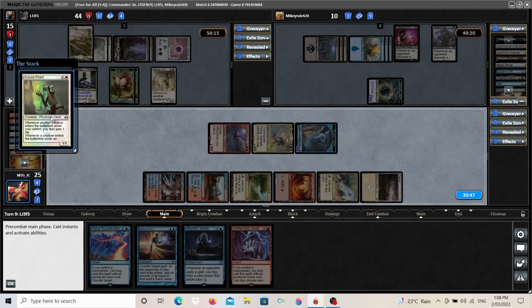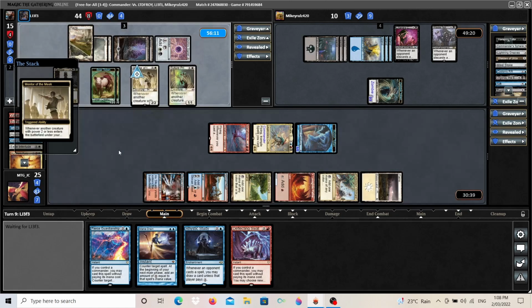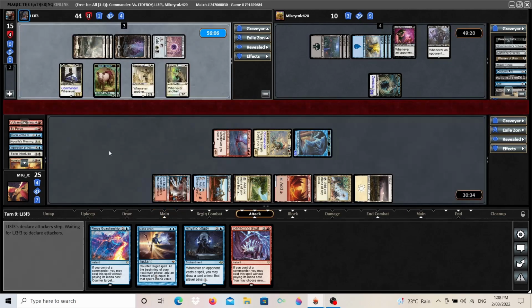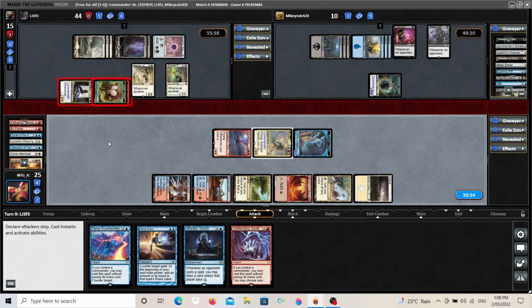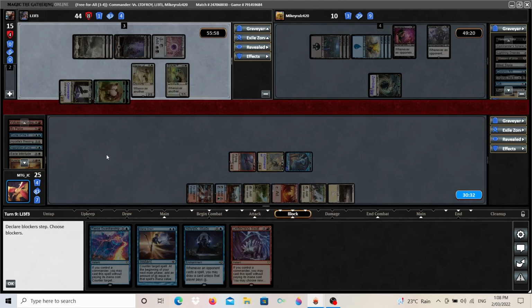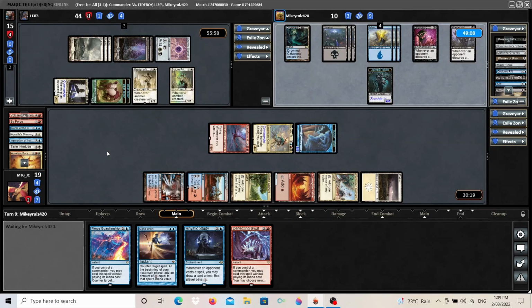And now they cast Suture Priest, so whenever another creature enters the battlefield under their control, they gain a life, and whenever a creature enters the battlefield under an opponent's control, they can have that player lose 1 life. That triggers their Mentor of the Meek, and they pay to draw a card. Looks like we're gonna be getting some big hits here? We certainly deserve it after that horrible misplay last turn. So yep, we're getting those Noble Boars that we gifted to them, straight to the face, and they leave the turn there. Nebuch starts by playing a land.